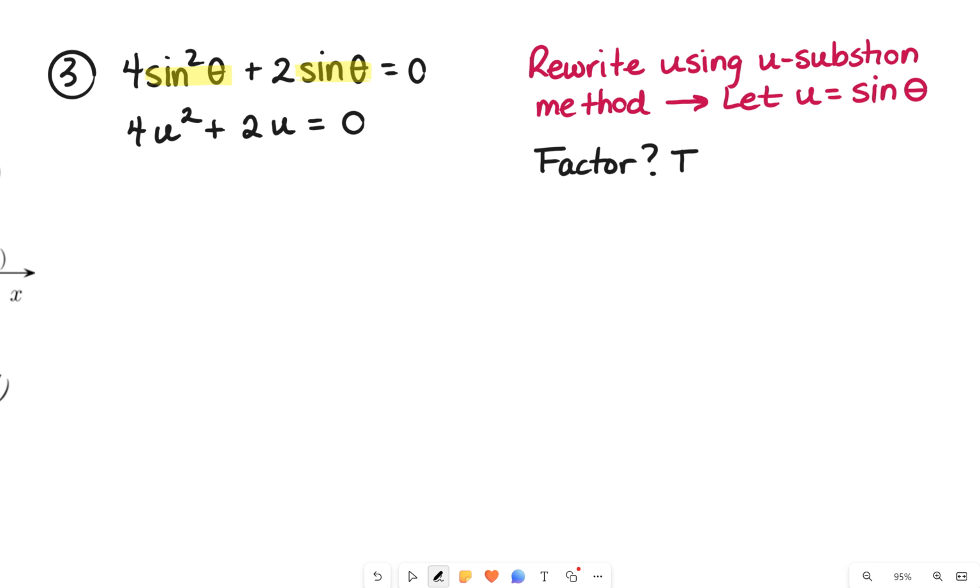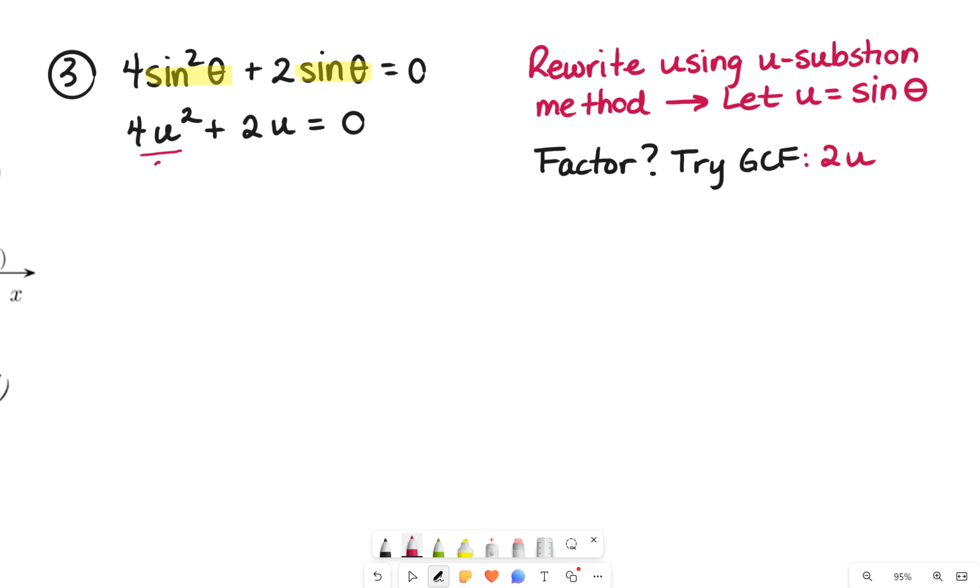And of the factoring methods, I want you to always try the GCF, the greatest common factor, first, okay? If you look at this problem, your GCF, or the highest number both of your terms are divisible by, is the number 2 as far as coefficients are concerned, right? And they both have a variable of u. So let us identify our GCF in this problem as 2 times u.